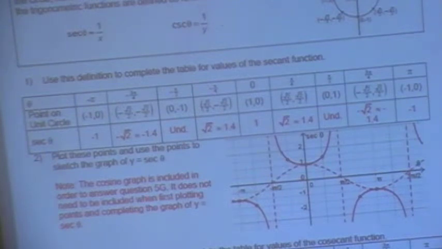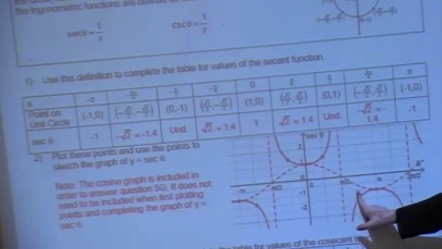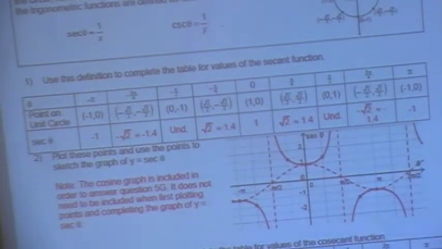Now the other thing is to identify it. Remember, it's the cone part of snow cone. It starts up and goes down. So this is cosine. And it's there because they want you to recognize that secant and cosine go together. So that cosine wave is there to show you. Remember, these are reciprocal functions. Not inverse functions, but reciprocal. It's the function flipped over. So think about that. If you look at the cosine function, if they took the cosine wave and just flipped it open, that's what they've done to make this particular graph.